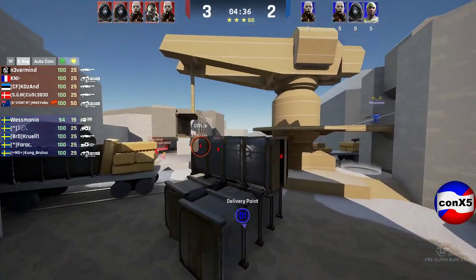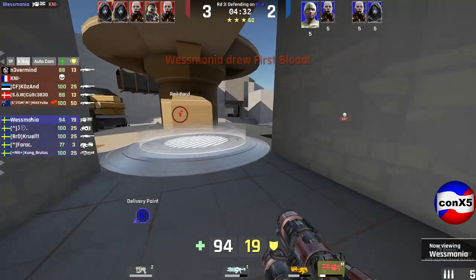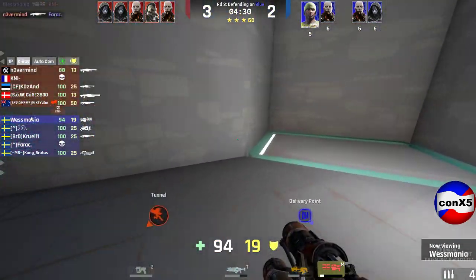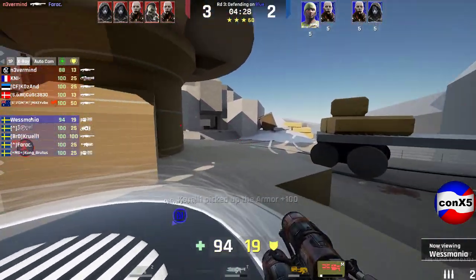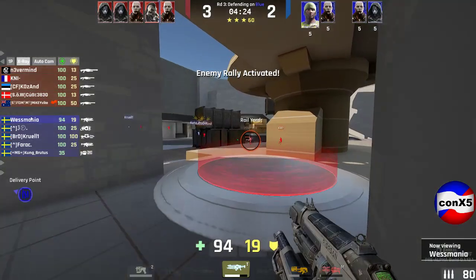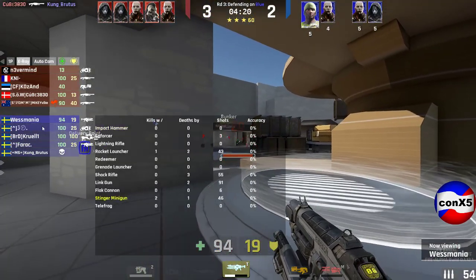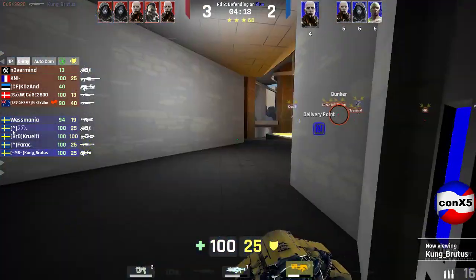And they're off. Here we see Wes. Let's give Wes's perspective. He's going to be this forward defender up here, trying to get some quick kills to delay the attack. Looks like they're pretty much conceding that first tunnel cap. They have Kung Brutus sort of up there, but he's surrounded. So we'll see what it looks like from his perspective.